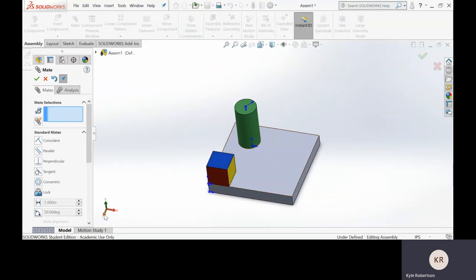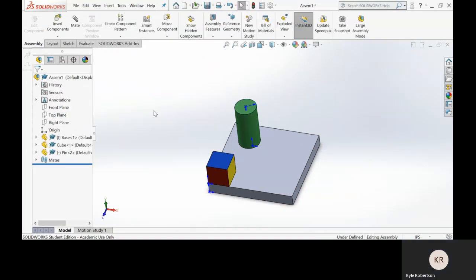It can't rotate around the X or Z, it can't move along the X or Z, and it can't move along the Y. You can see it doesn't move up and down now, but see how my origin's moving now? I can still rotate it. So in this case, there's ways to define that to stop it from rotating. I'm not going to worry about it right now, so that's going to leave us underdefined. But this isn't going to hurt anything for now. So again, that's just an example of one of the degrees of freedom, and that's rotation around the Y-axis. Okay, so I'm done with mates for now. I'll go ahead and close that.